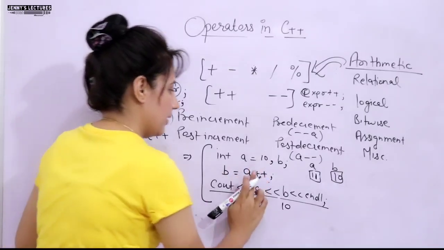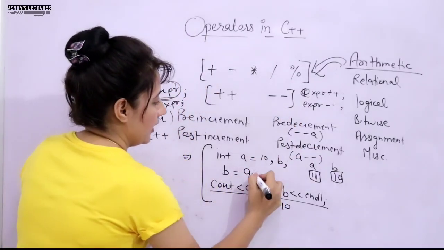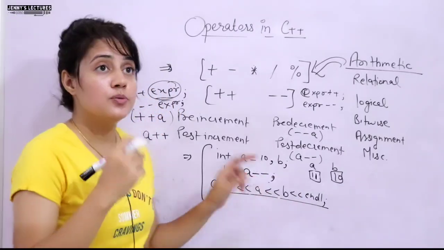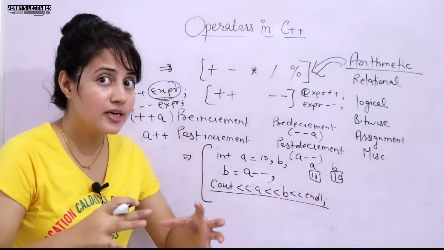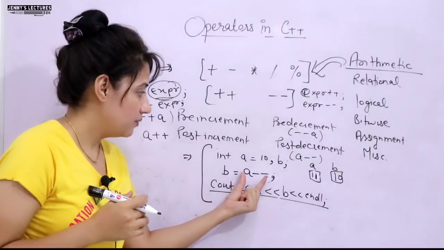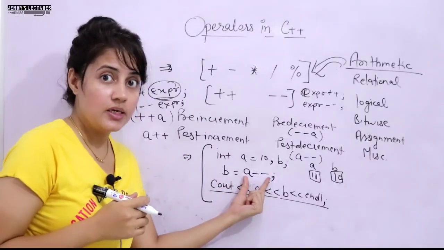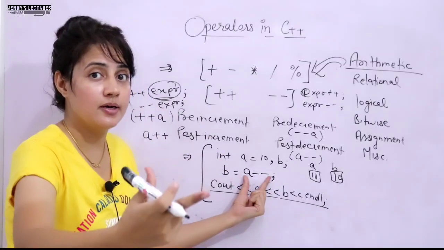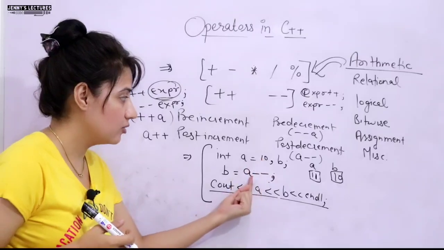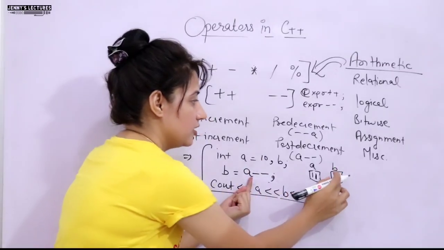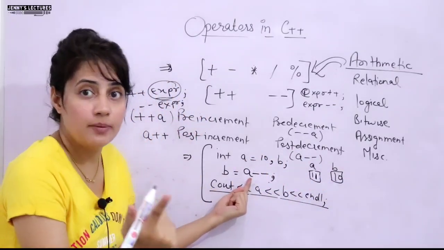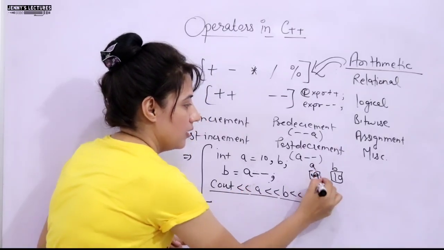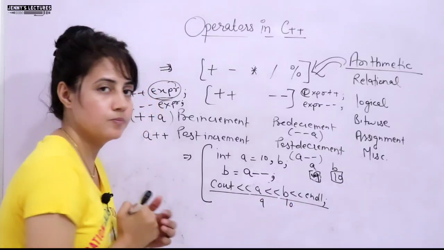Let me discuss it with the help of these operators. Decrement: A minus minus. Now what will it print? See, this is post decrement. Post decrement means this expression will return the original value of A, and after that the value would be decremented. So the original value of A is 10, so it will return 10. Now 10 would be assigned to this B, and then the value would be decremented. Now this was 10, 10 becomes 9. So it will print 9 and 10.